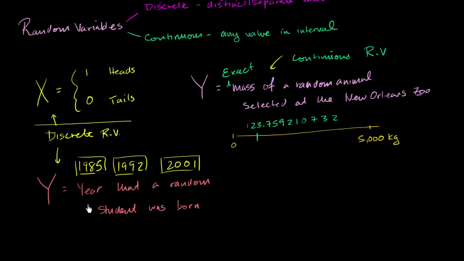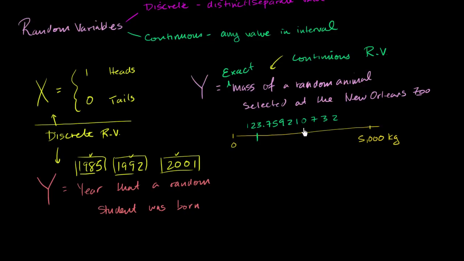Most of the time that you're dealing with a discrete random variable, you are probably going to be dealing with a finite number of values, but it does not have to be a finite number of values. You can actually have an infinite potential number of values that it could take on, as long as the values are countable, as long as you can literally say, okay, this is the first value it could take on, the second, the third, and you might be counting forever, but as long as you can literally list, and it could be even an infinite list, but if you could list the values that it could take on, then you're dealing with the discrete random variable.